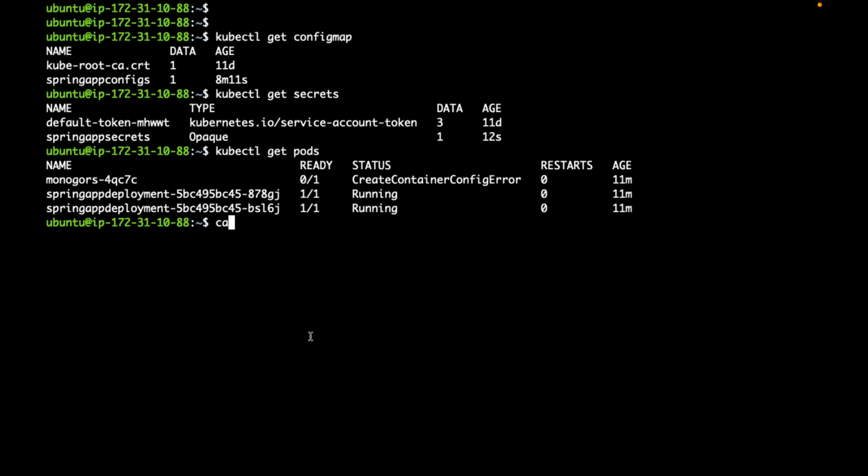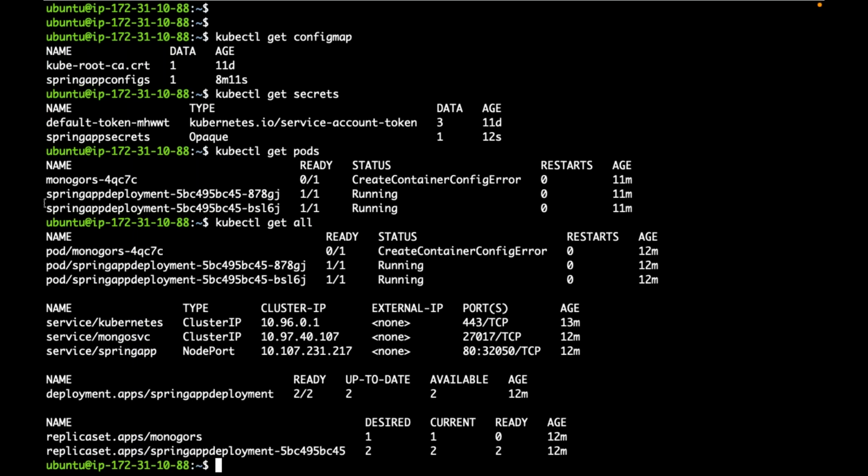Because as which Kubernetes resource am I trying to manage this pod? This one, RS. So let me see.